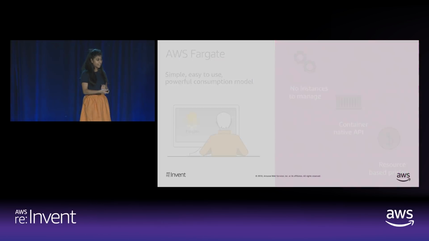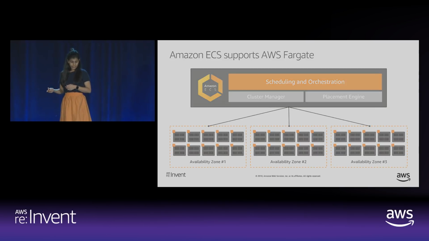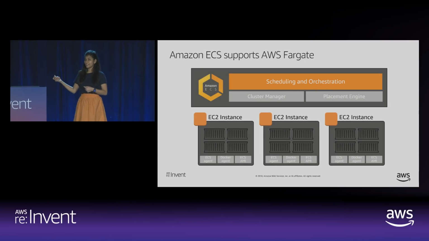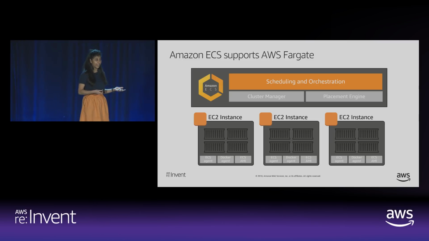So today, Fargate is available as a launch type for Amazon ECS, which is a container orchestration service that enables you to run Docker containers on a fleet of servers. It offers functionalities like auto-scaling, service discovery, self-healing, and many more. So traditionally, with ECS, you had to bring your own instance that has our AMI. And it has Docker daemon running. It has the ECS agent running. And you had to manage the lifecycle of all the software updates that happen on that.